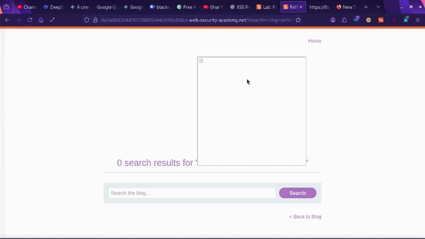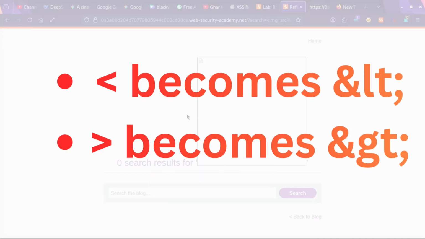How do developers prevent this? Output encoding. Instead of rendering a script, they convert special characters into safe HTML entities. For example, the less than sign becomes ampersand lt semicolon and the greater than sign becomes ampersand gt semicolon.